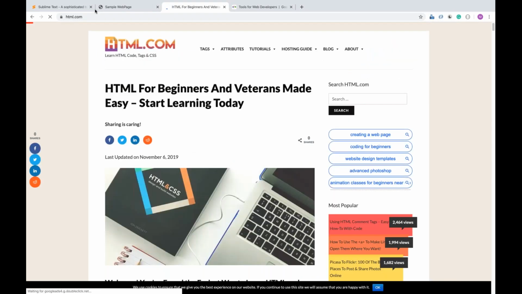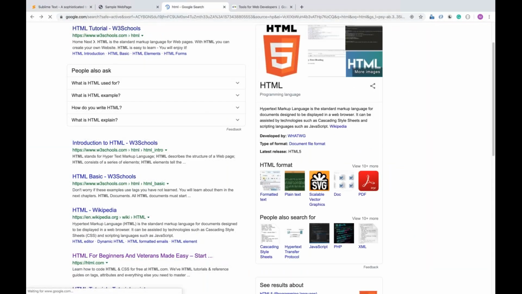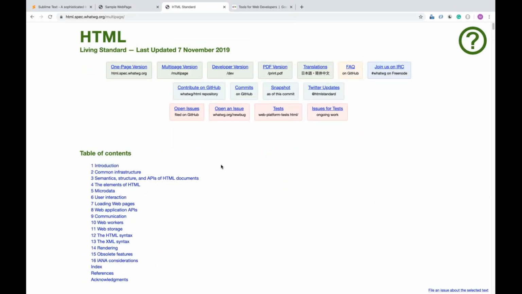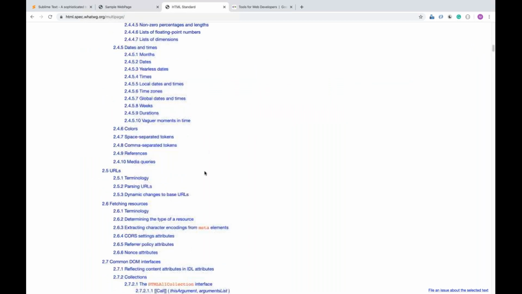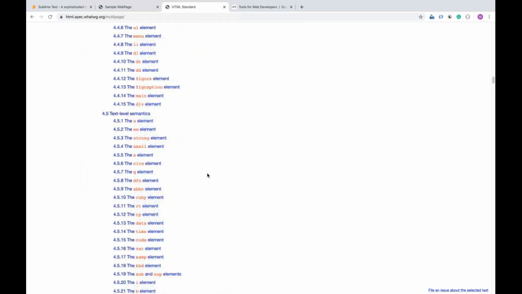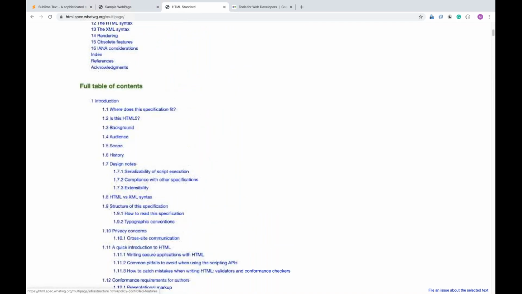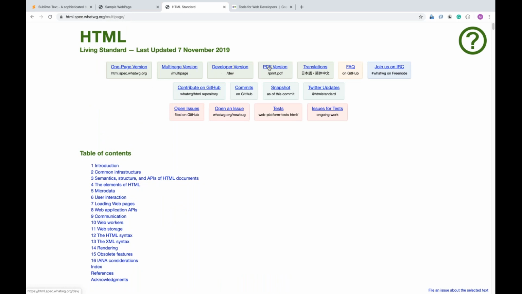You can also have the standards, the spec, which is like a standard document. It is spec.whatwg.org, the web group of this, and you can see it has a simple structure. If you go through this, it is better if you want to learn that and all.